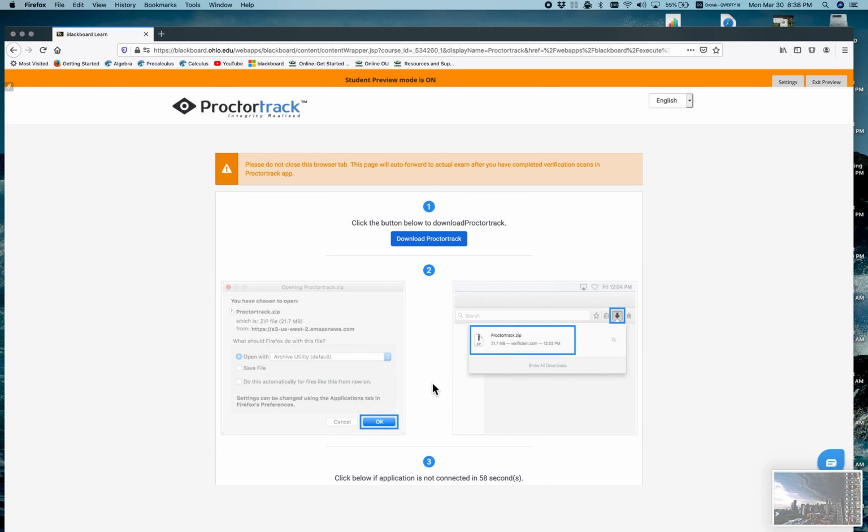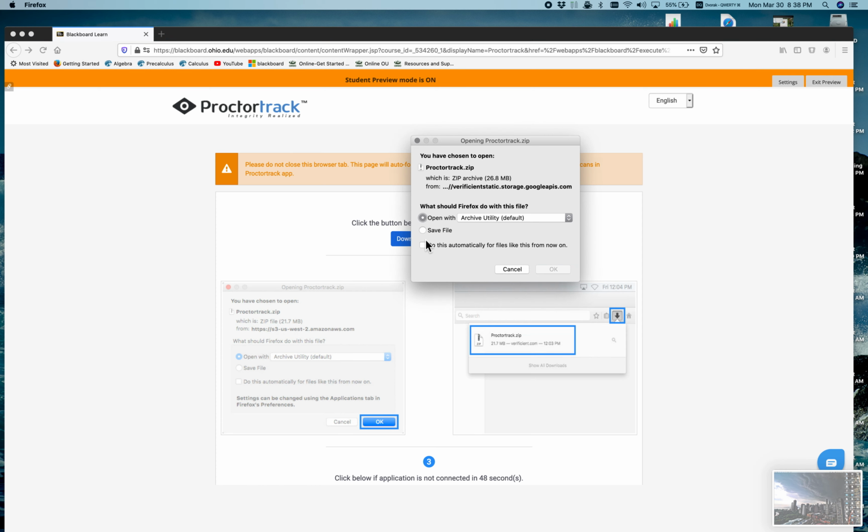Now you can tell if you downloaded it, because if you didn't see this button, you didn't download it. Okay? Now this is only the first time, of course, because after the first time you'll have it. So I'm going to download it. It's like, I think 28 megabytes. Oh, 26, so it's pretty small for these days. And put this on Open with Archive. It makes the process a little easier than with Save File. Okay, Open with Archive Utility.